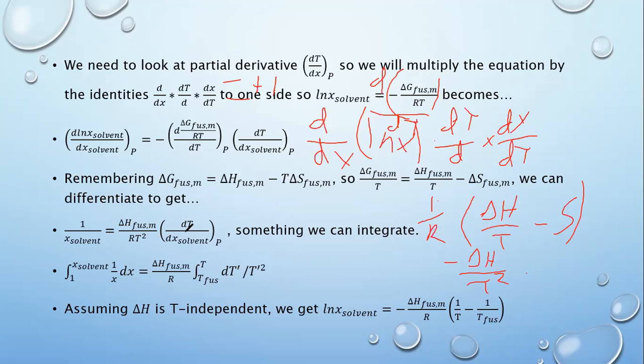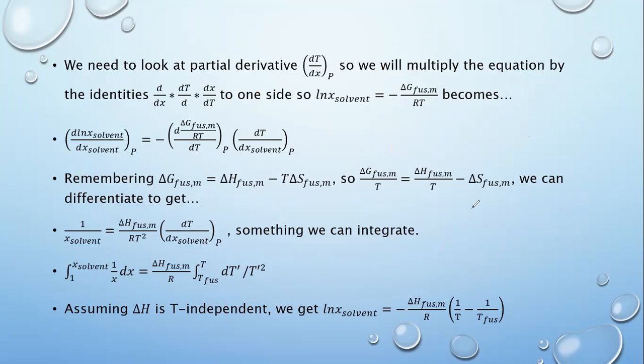Okay. Now that's going to be dT over dx. We have something we can integrate now. And then ln x: how does x change? Well, ln x goes to 1 over x. So that's something we can do. Now, finally, from there, we can get x to the other side. So you have 1 over x dx equals 1 over delta H over R T squared dT, and we integrate those with respect to T. And since we're looking at how this changes in regards to the fusion, as we go from a pure solvent to a less than pure solvent, we're integrating from 1, so you have ln x over essentially 1, which is ln x.